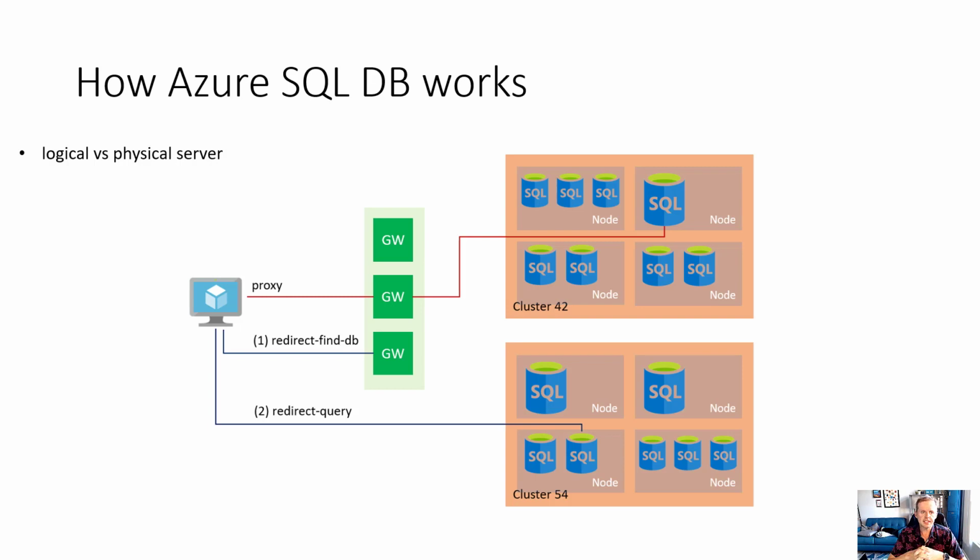So this notion of having a logical server, what happens is your application has a connection to a server, right? Just like a normal ADO.NET or Entity Framework connection. And when your application hits that server, it's not actually hitting a server. What it's doing is hitting a gateway. The gateway goes and finds the physical connection for the server that you want, and then it redirects your query to that server.